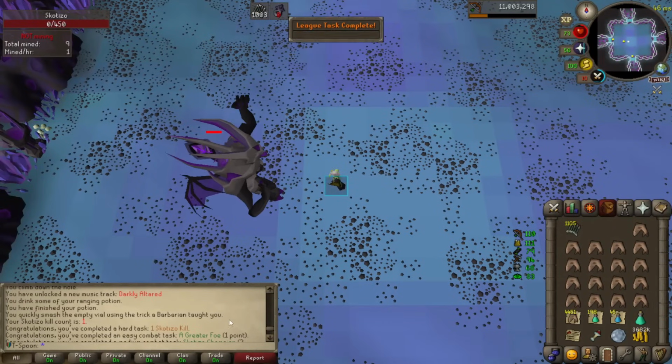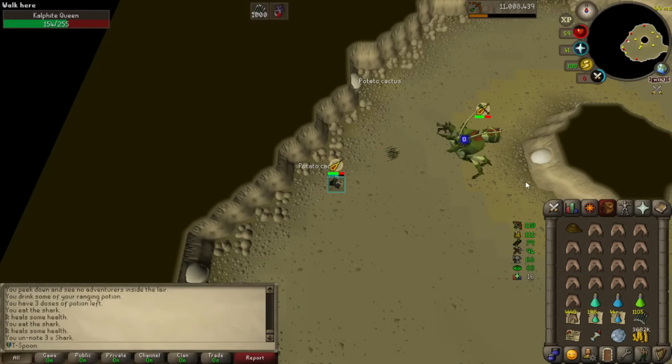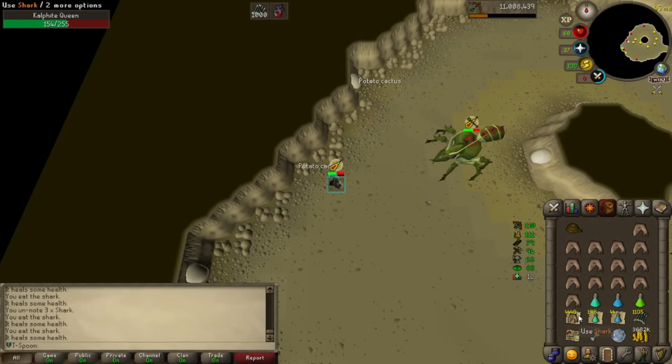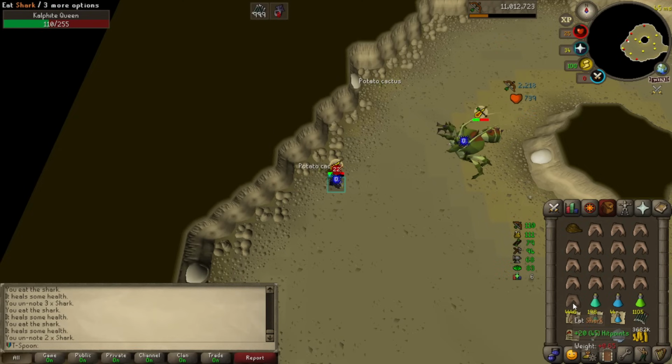Oh my goodness, look at all the things I got for one Scotizo kill. Holy. It's so weird that Calphite Queen's protection prayers aren't actually protection prayers. Even though she's saying she's protecting from range and magic, she just has extra resistances. I don't really know why.